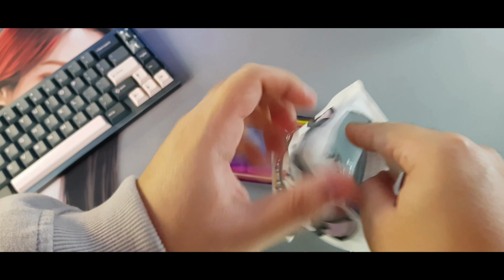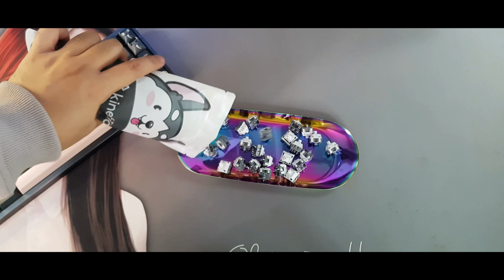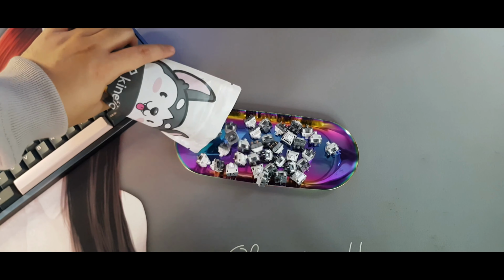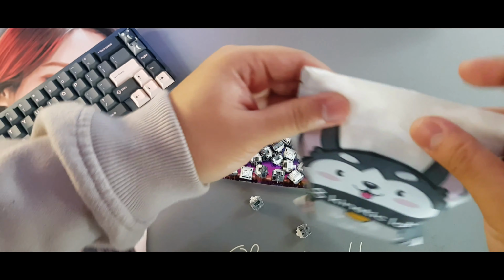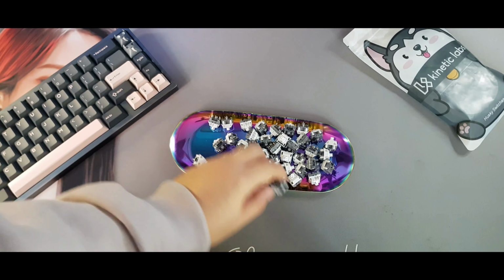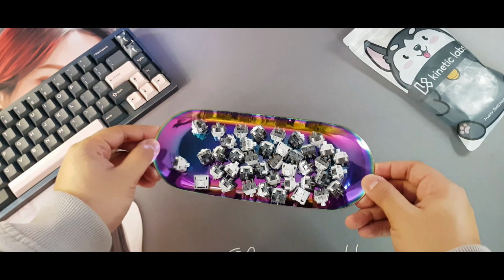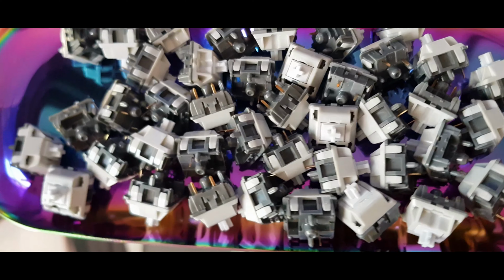We are back with another 4K switch review and sound test. Today we'll be taking a look and listen at the Husky Switches by Kinetic Labs. I'm very much excited to try this out, and actually I am very late in trying them out. As mentioned, these are a linear switch that has a long pole stem, which gives out that better bottom out.